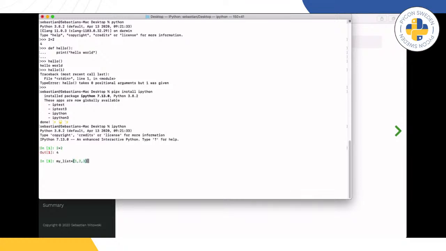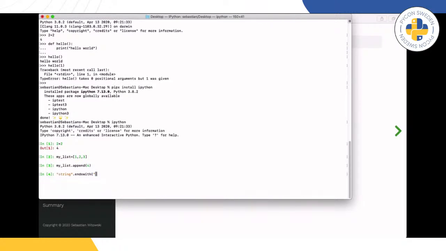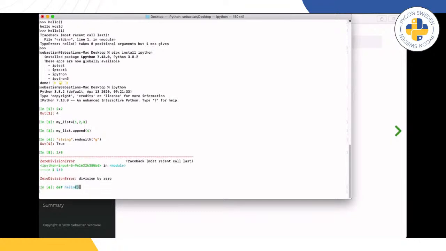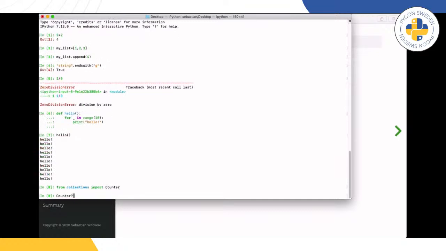Some of the best features of IPython are the tab completion. If you press tab in a standard Python shell, well, it's gonna insert a tab. If you press tab in IPython, it's gonna show you a list of possible auto-completion items, just like in your code editor. We also get syntax highlighting and better error messages. If you start writing a function or a loop, IPython will detect that and automatically indent the next line if you press enter. And finally, my favorite feature of IPython, the dynamic object introspection.